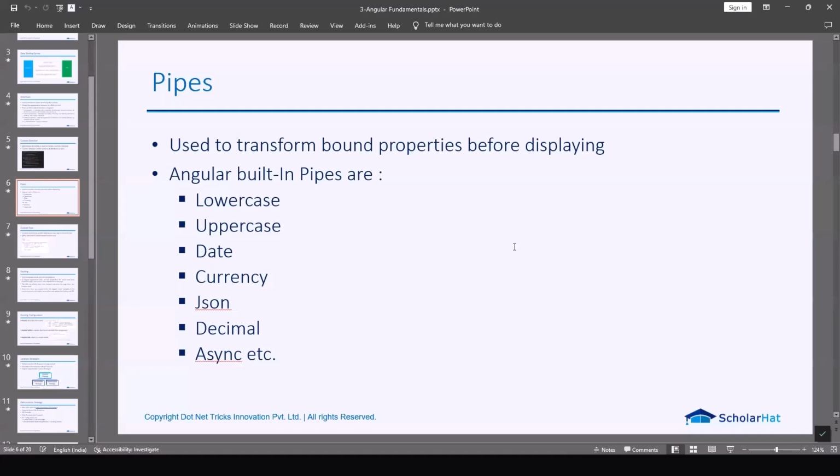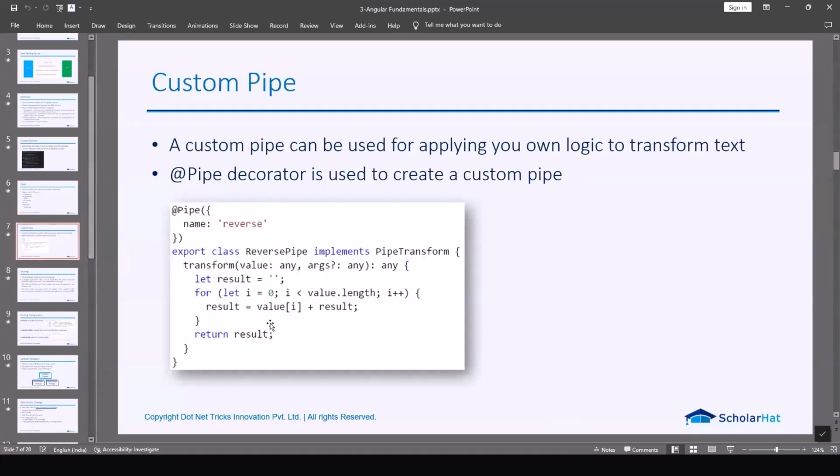That manipulation can be done with the help of a pipe. We have many built-in pipes where I can convert the text into lowercase, uppercase, date, currency, JSON, decimal. These many pipes can be used to manipulate the text displayed to the user. We can even create a custom pipe as per our requirement. This is an example.